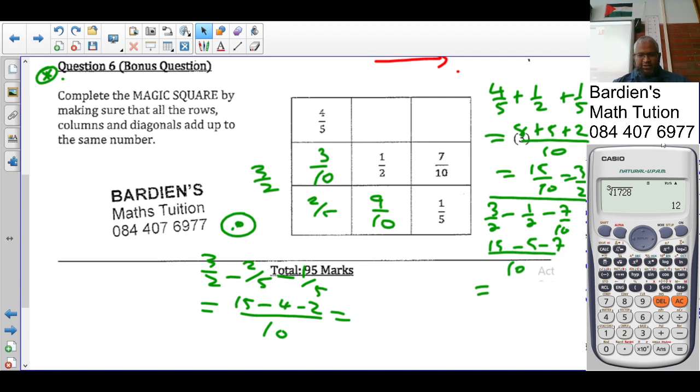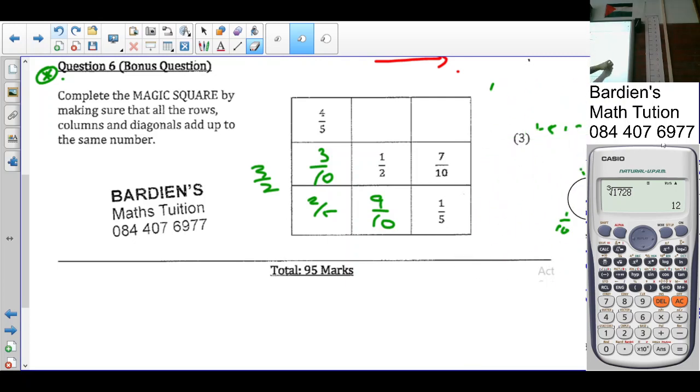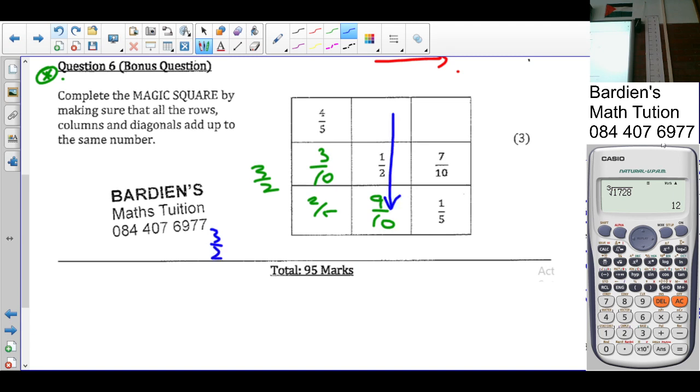Okay, so at this point, it is actually correct. So again, that line sum must add up to 3 over 2. So it's going to be 3 over 2 for this line up. 3 over 2 minus a half minus 9 over 10 to get this value here. It's going to give you an LCM of 10, so it's times 5. 3 times 5 is again 15, minus 5, minus 9. So it's going to be 1 over 10.